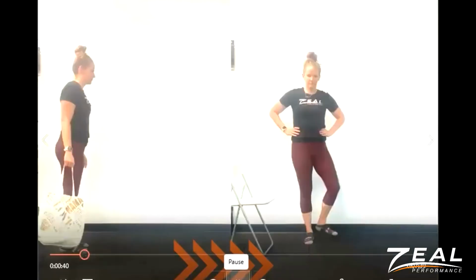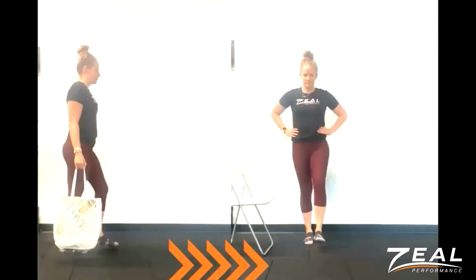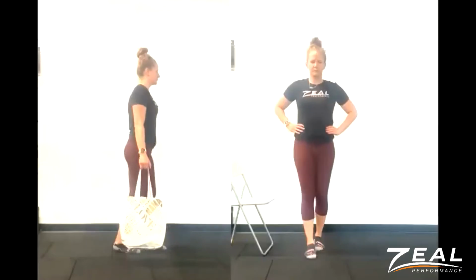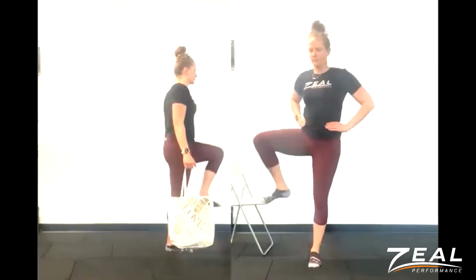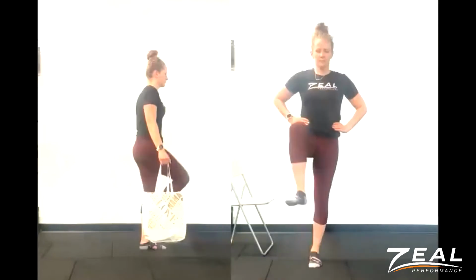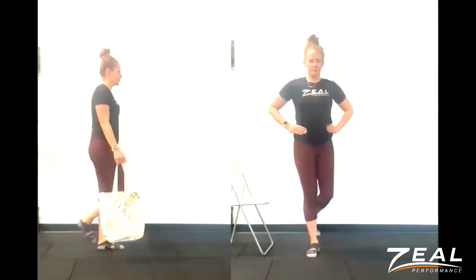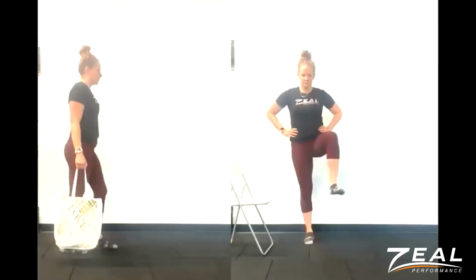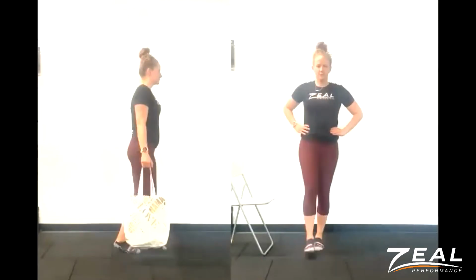And that's time on that one. We'll be moving into that heavy carry. So again, grabbing that weight and making sure it's not touching your body. This is a really great core exercise, and it's also a really good functional exercise because it is something you do anytime you go and get groceries or you are carrying a bag and just walking around. So I really love this one.